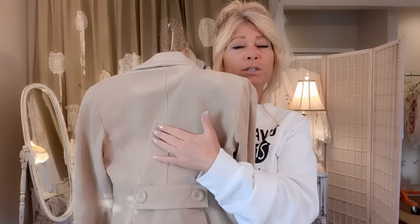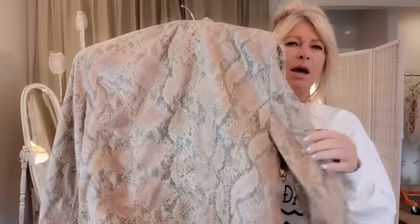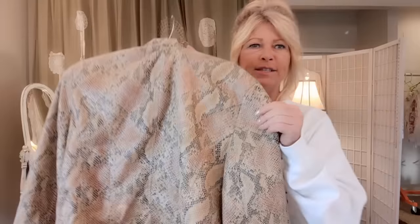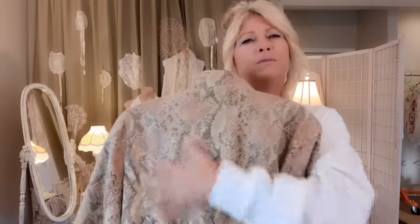So I knew I wanted to use this color. So I had to choose a fabric for the body of the bag. And this is what I selected. I wanted it to be very close to the fringe color. This is like a faux snakeskin. It's fabric, but it has the pattern of snakeskin. And I love texture or a small pattern. I could have chosen like a pair of khaki pants that would have matched, but that would have been so boring. I like a little bit of texture.